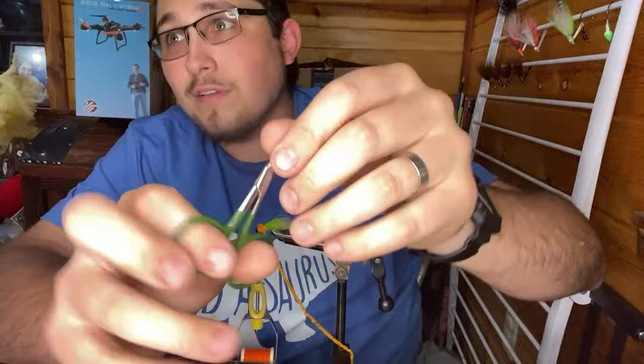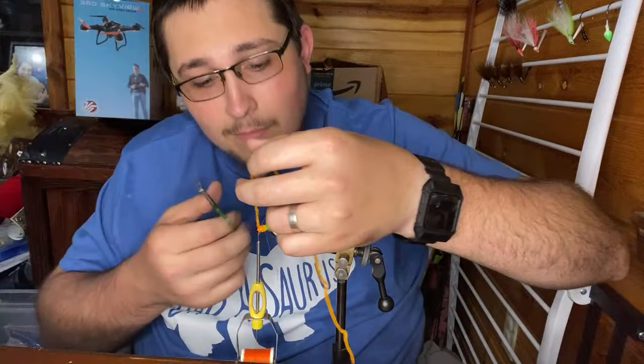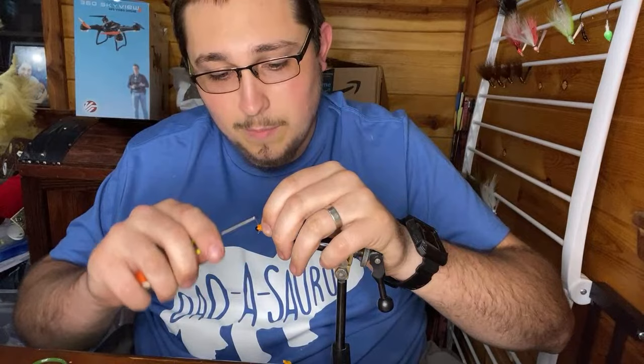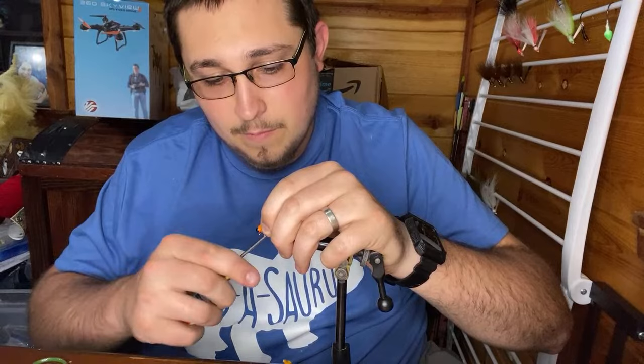Idaho is ID? ID. Those scissors are super nice. They're really sharp. And then which one? Indiana. Dylan got lonely. Yeah.